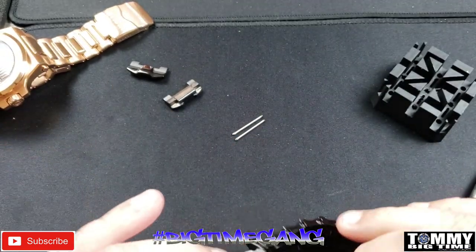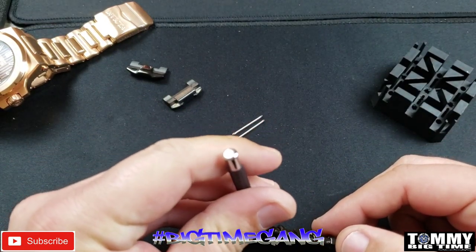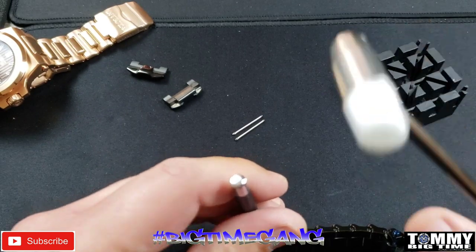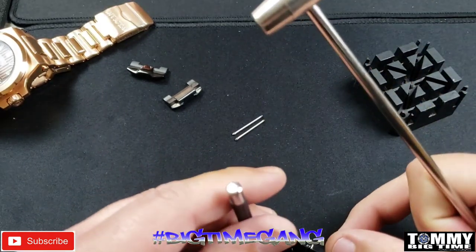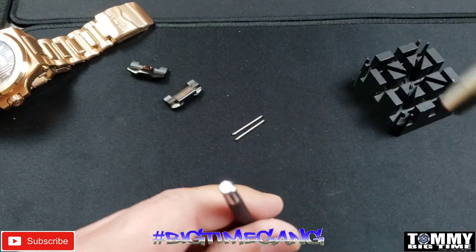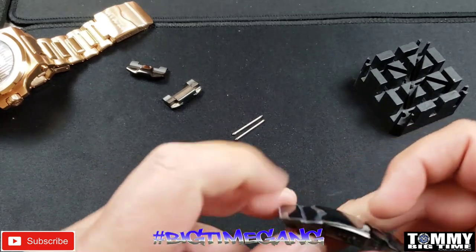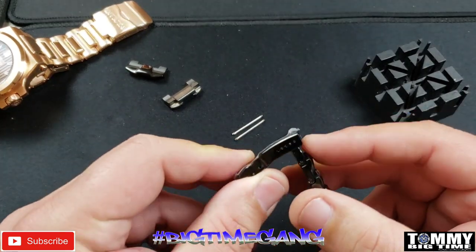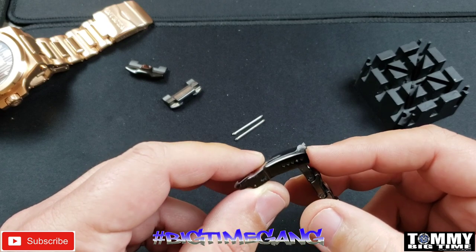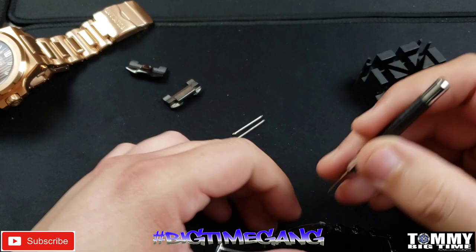Now I'm just pushing in the pins that I removed to make sure they're nice and snug. Because the last thing you want is that pin falling out and the watch falling off your wrist. That's disaster. Nobody wants that. I know damn well I don't. So this ensures that pin's nice and snug in there. So we're already adjusted to the second one in. So I'm going to go to the third one in.